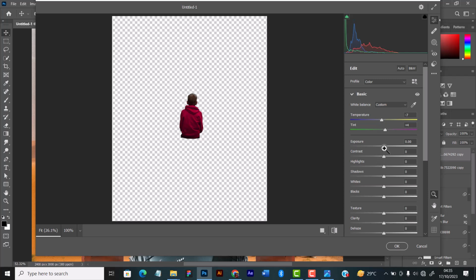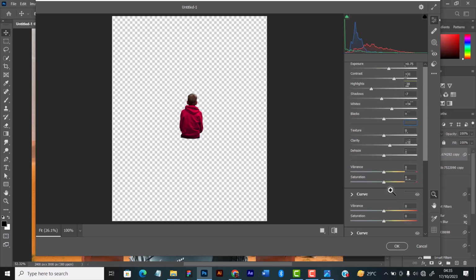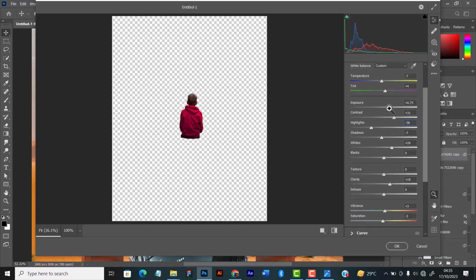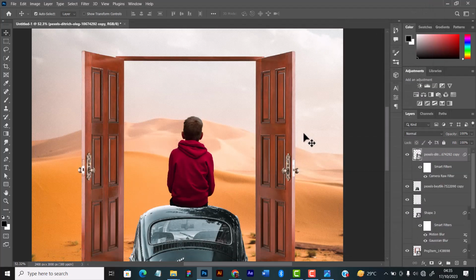Increase the exposure, the contrast, highlights down a bit, shadows down a bit, whites. I need to make the boy picture bright because it's really dull in the frame there, so it needs to be brighter than it is. So I'm adding the exposure. If it's too bright, then I can drop it down. Yeah, I think this is good.